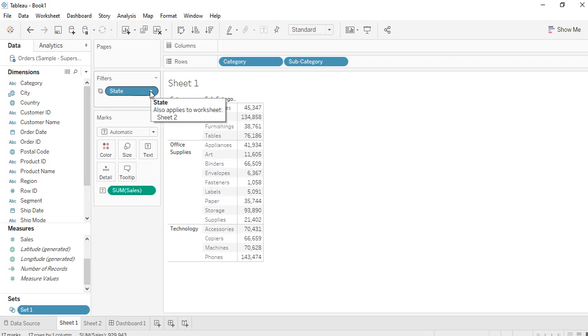Okay, so let me just recall what dimensions and measures are. Whenever we bring a data source into Tableau, Tableau segregates the different columns into two types: dimensions and measures. Dimensions are columns which cannot be aggregated, and measures are columns which can be aggregated.